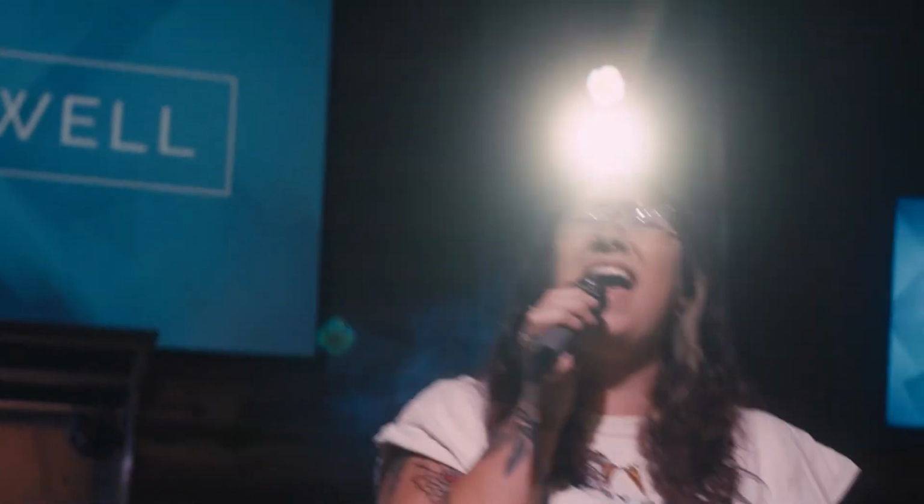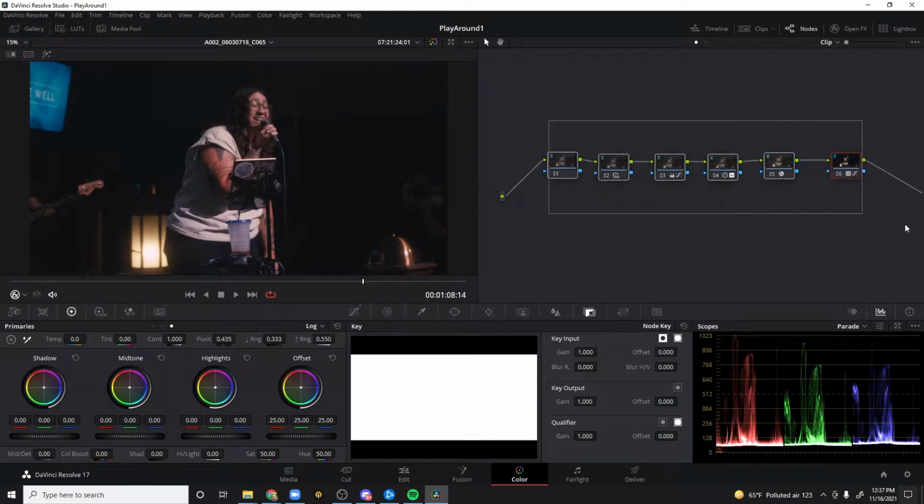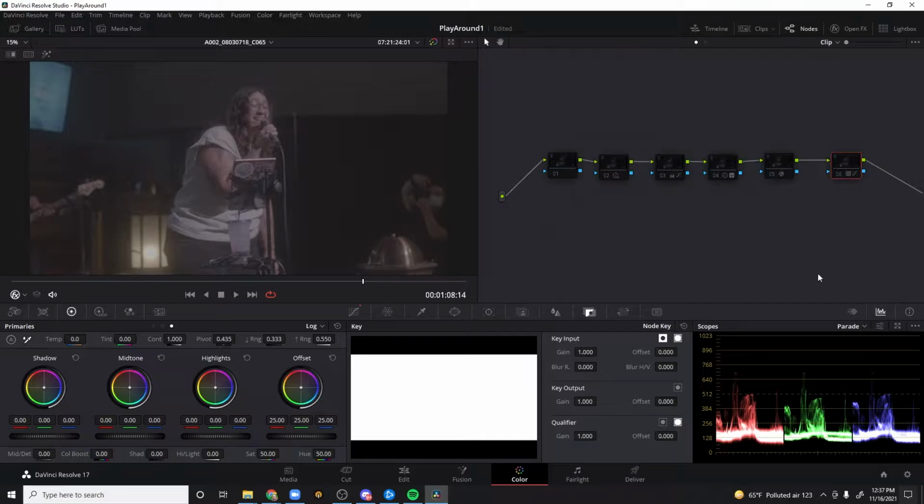For this tutorial, we're going to use some basic film codecs that come with Davinci 17. So you don't have to get any third-party plugins or any software. We're just going to work with what we have. So let's go ahead and get started though. I just want to break this down. This is the full color grade right here. So if I turn this off, this is what I shot out of the camera.